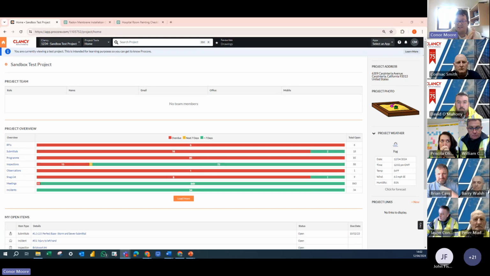I know everybody's busy, and the last thing I want is to be keeping you away from your site. So we'll only do about 10, 20 minutes every second Friday. And each workshop basically focuses on one tool in particular. So we won't be talking about RFIs and submittals and snags in the one workshop. We would just be talking about one tool.